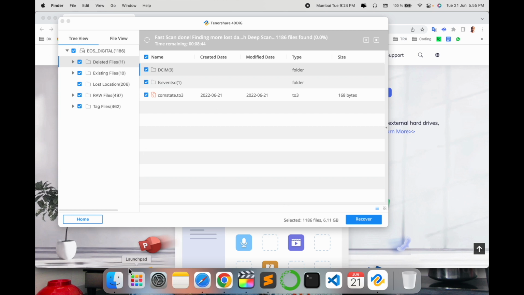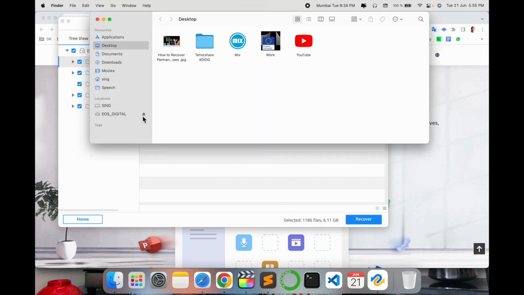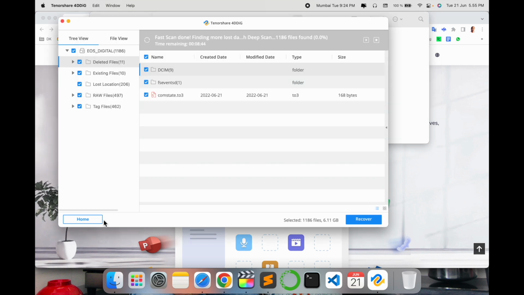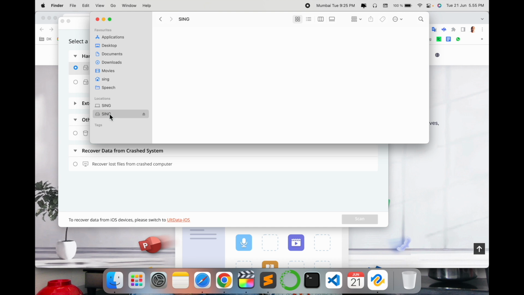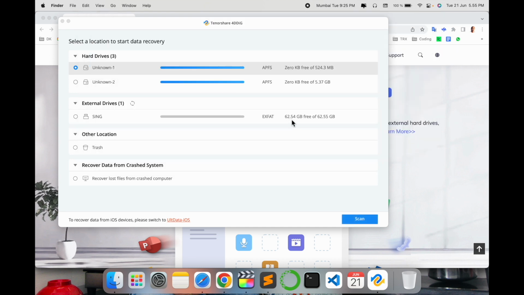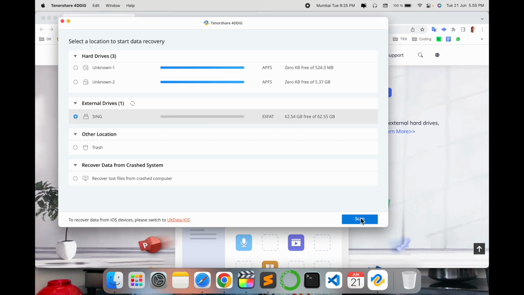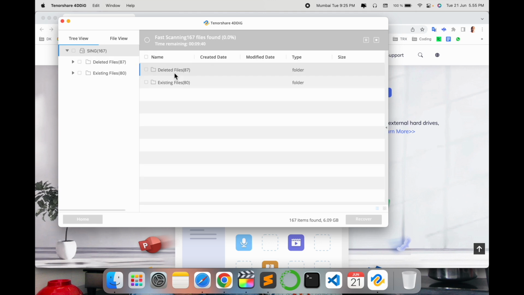Now it's time to recover the same way on the pen drive. I simply remove my external memory card. Now removed, go back home. Yes, my pen drive is coming here. Sync. Currently my pen drive is totally empty. Look at this, 62 gigabytes free. But we can see recover, simply scan. Deleted files are 253. Wait a couple of seconds, 631 items found, and those items take around 12.56 gigabytes.